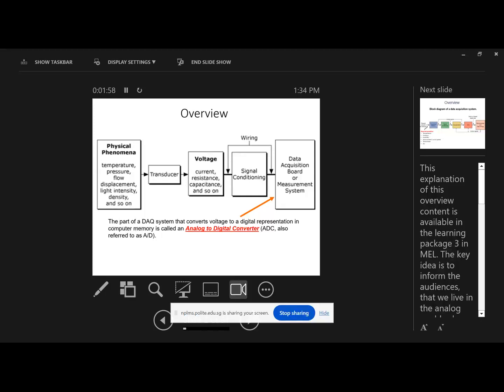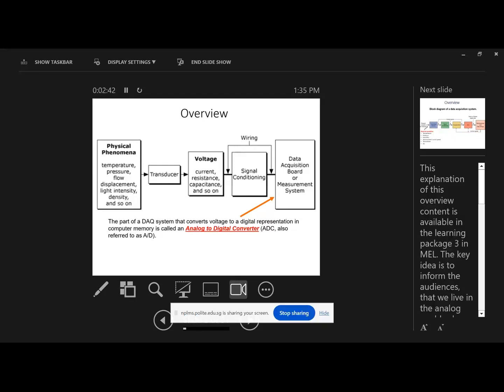This diagram is very suitable to explain that. We want to convert either way, it can be both ways actually. But in this case, you see this picture here. There is a transducer. That transducer is something like a sensor, which measures analog quantities, like a thermometer. A thermometer is a sensor, a transducer, because it measures analog values like temperature in degrees Celsius and converts it into electrical signals.